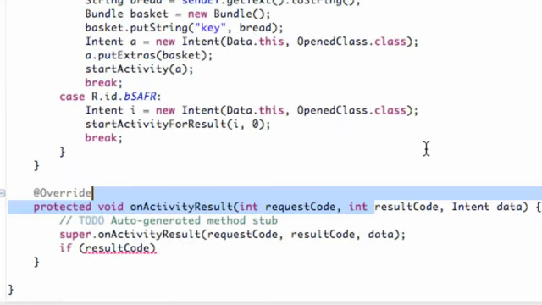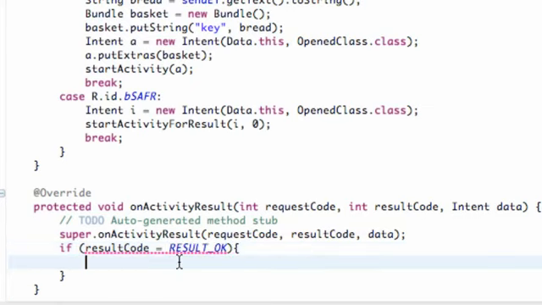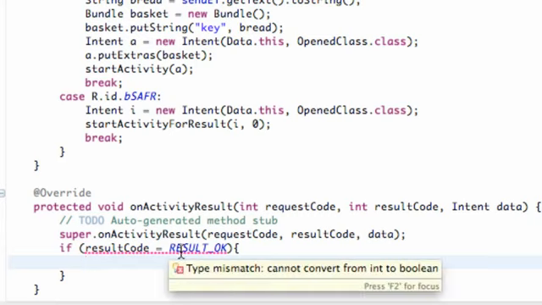And as you can see when we go into our data class, that's some of the information we get back. We get a request code, a result code, which is what we just set up, our string OK, or result OK, and we also set up the data, which was the intent from the other class. So we're going to say if result code, referring to this integer variable that's getting passed in, is equal to result underscore OK, basically saying, did the operation check out, is everything all right? If it is, then we're going to do whatever is within this method. So that's basically what that result code was used for the most part.